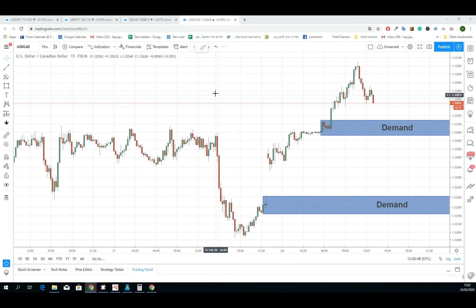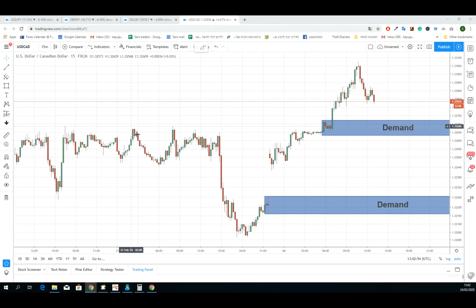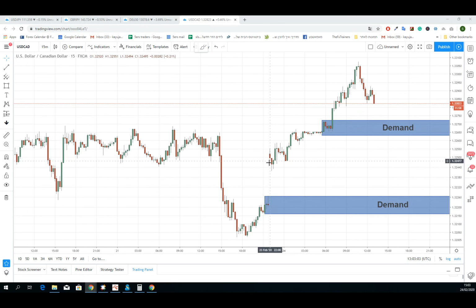This week I'll start with USD/CAD. As you can see, this pair opened this trading week with a gap up. You can see here the US dollar just gets strong against the Canadian dollar, and it creates kind of a buy opportunity as a continuation trade.